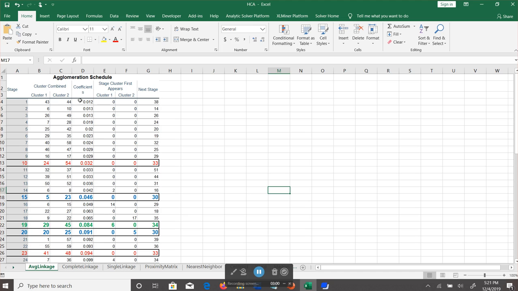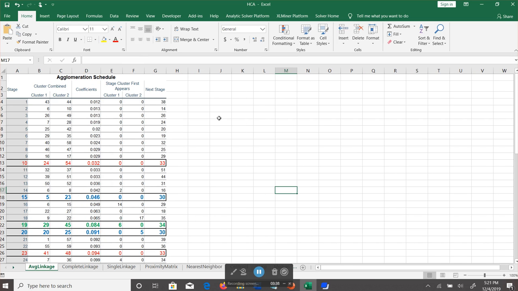When you run hierarchical agglomerative clustering with SPSS, you will see the agglomeration schedule as one of the SPSS outputs. This agglomeration schedule just tells us which counties by their ID numbers are assigned to which cluster in what stage.